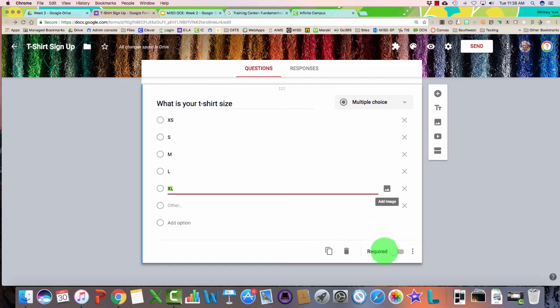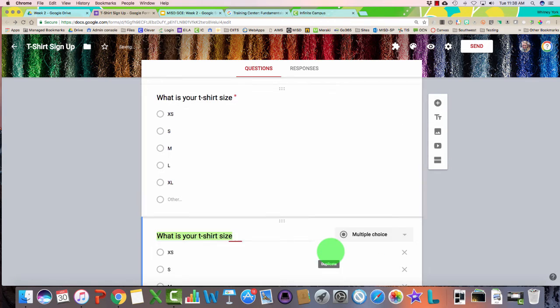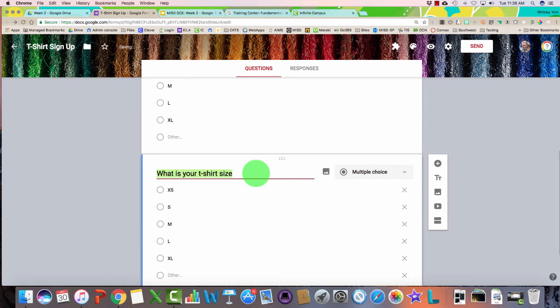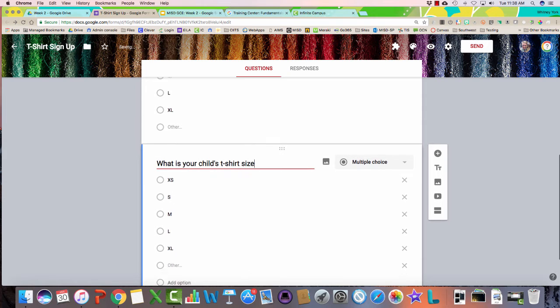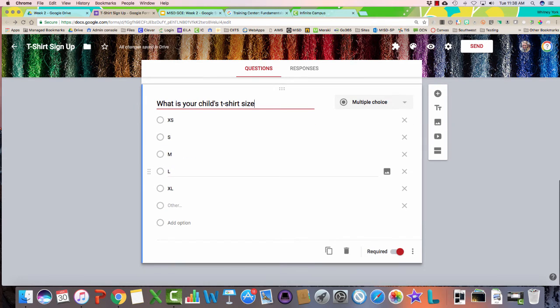Finally, you can make questions required by clicking this little required toggle at the bottom. This will make sure that people have to complete the question before submitting their quiz or their survey. Now the last 2 buttons you see at the bottom are to duplicate the question or to trash it. So if you've decided you don't need this question, you can hit the trash can, it will remove it. If you want to make a copy of it and then just slightly change the question, it saves you a little bit from redoing all of your work. And that's how you add questions.